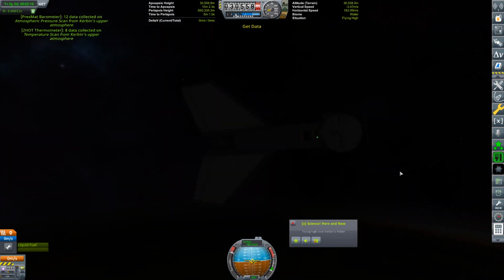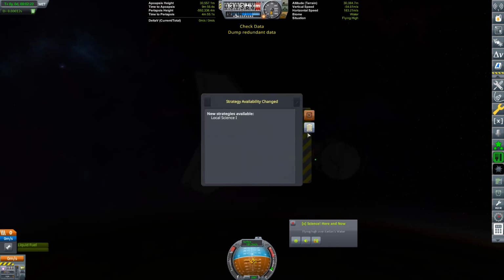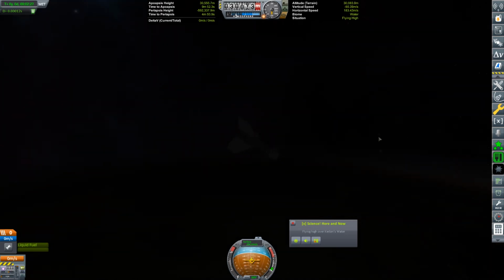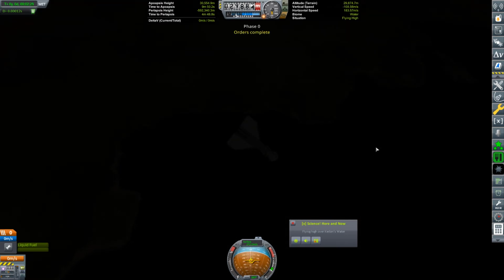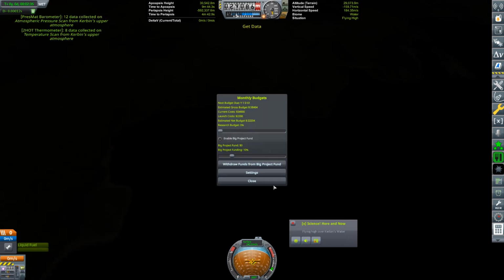Okay, so now we're just going to crash. What do we have? Strategy availability changed. We have local science 1. This is from the Strategia mod, which we'll maybe look at here in a little bit. But we are saved 58,000 a month now. So we're actually in the black for the first time.